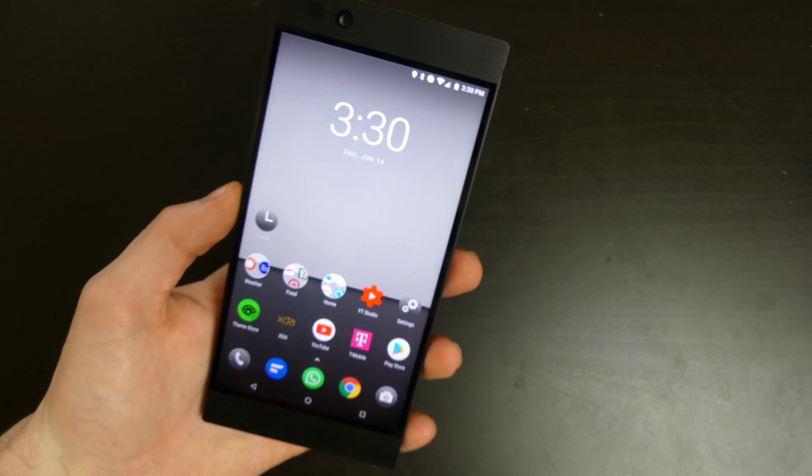The phone is not by any means thin or sleek. It is very boxy, a very square design, but for a gaming phone, I think that's what most people are going to be looking for. So definitely a great design. It feels really good in the hand. I've been typing on it and doing some YouTube stuff, and it feels really good in the hand. I haven't had any problems with that. It's very easy to grip, especially, like I said, if you're playing a game.